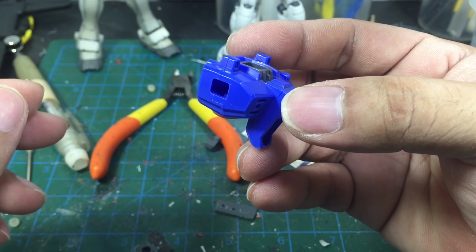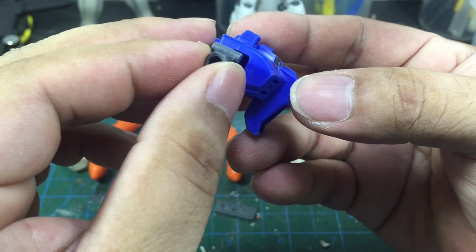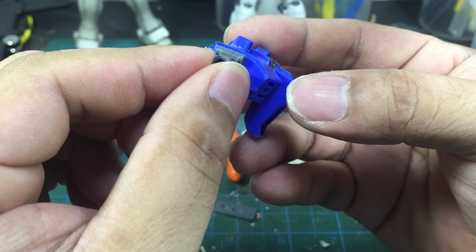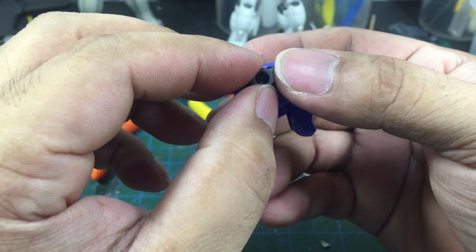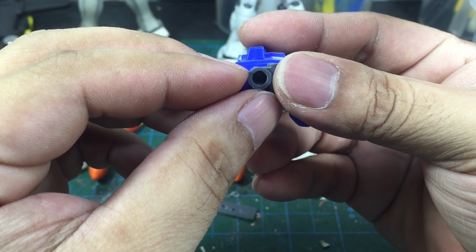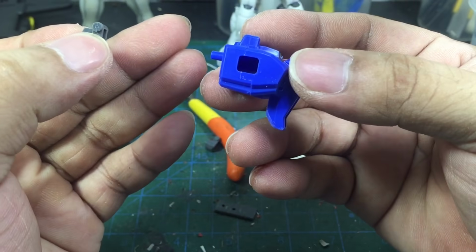So now on to the shoulders. This is going to be placed either like this or like this. I haven't decided yet, but first I'm going to make some ball joints.